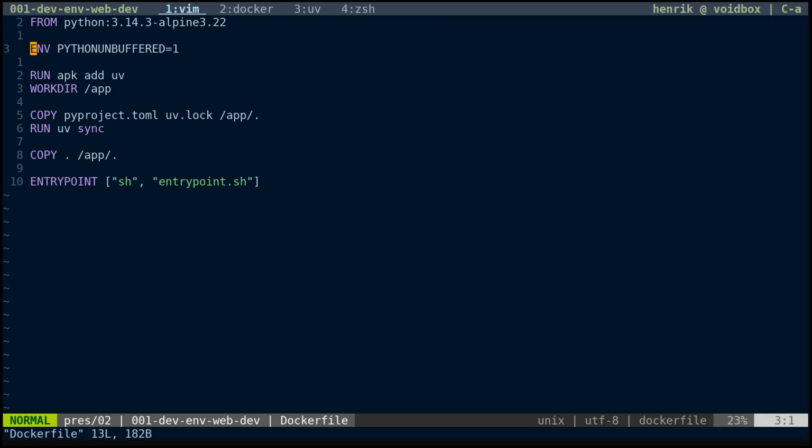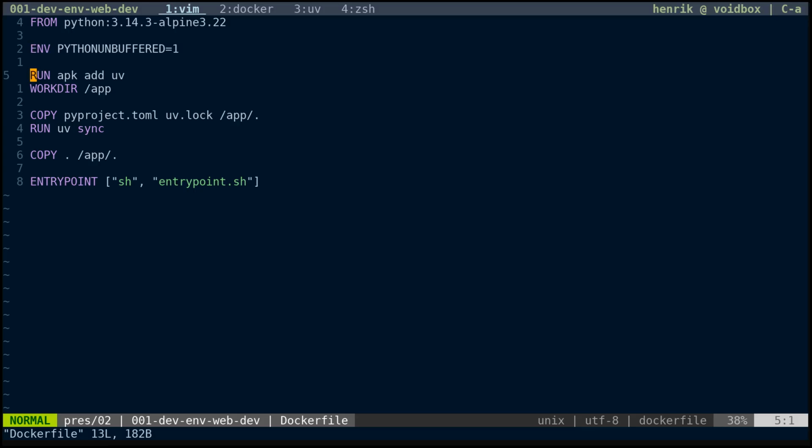And this is a very strange thing when you are running a Python project. If you don't set this variable, whatever you write to standard output and standard error will not be shown in the Docker log, which is very annoying if you are looking for messages there for troubleshooting. So it's very important setting this variable.